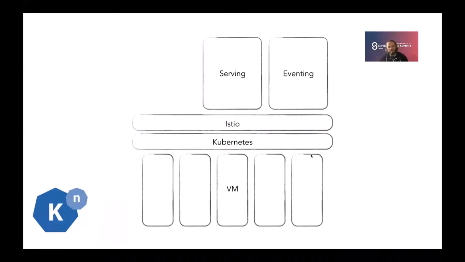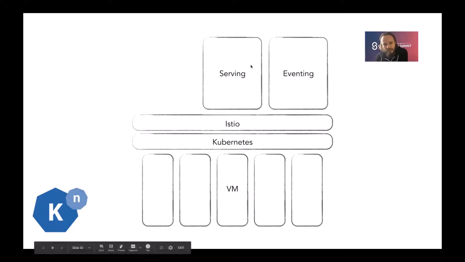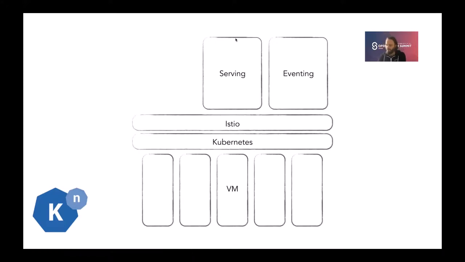Now, to be fair, Knative provides more than what I'm showing here today. So there's a serving component, which can be seen as an equivalent, so to say, in functionality to what we have seen on Cloud Foundry and Kubernetes side. But there's also an additional eventing component, as the name says, that takes care of event-driven application architectures and integrates with serving here very well for all the eventing mechanisms.